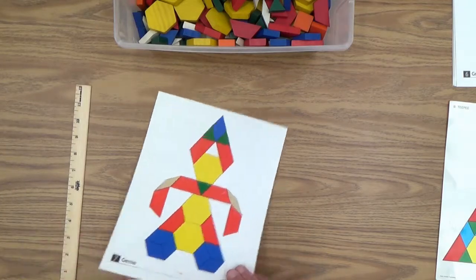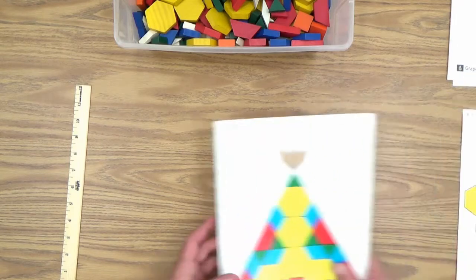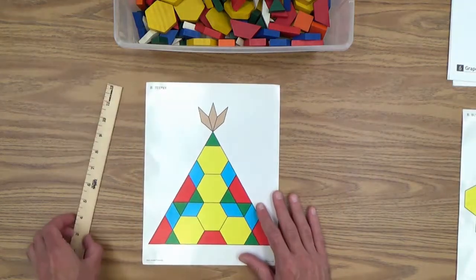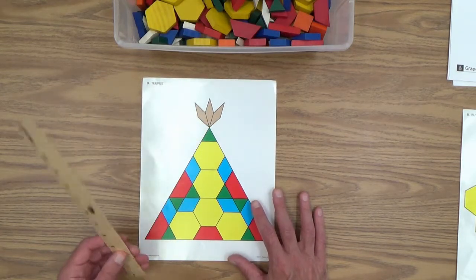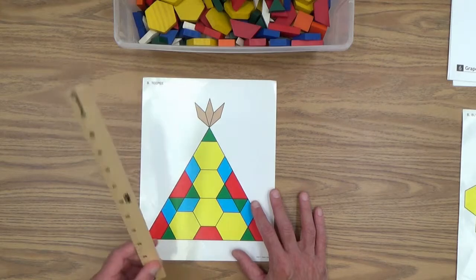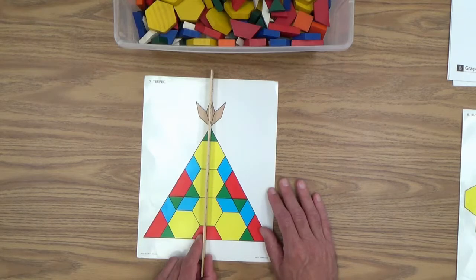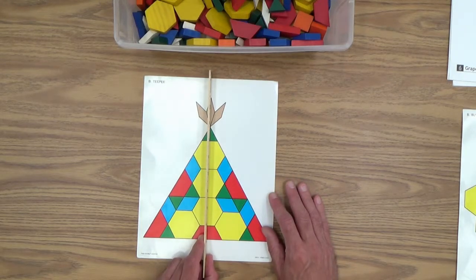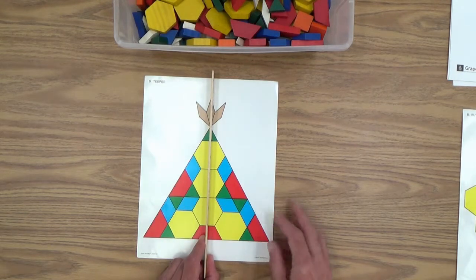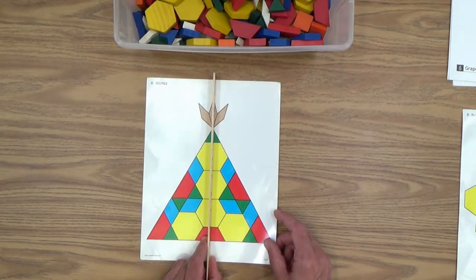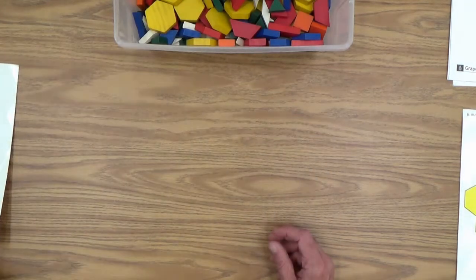Let's try this one, the TP. By this time, your child may be really getting it and may not even need the dividing line, which of course is the ruler. But she'll say, yes, this is symmetrical. And she'll prove it by doing this. Is this side the same as this? Yes, it is. It's a reflection of that. So they're both equal. The design is symmetrical.